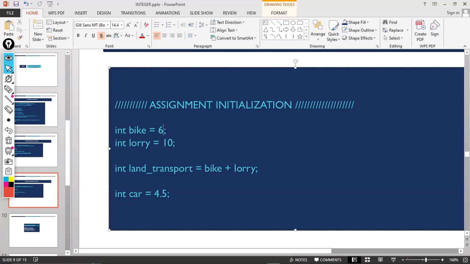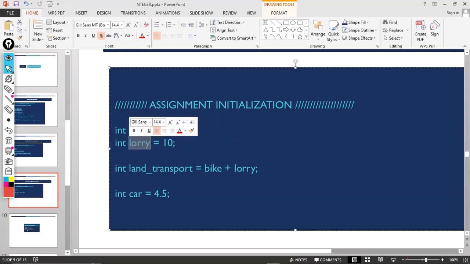Assignment initialization is just using this equals sign and giving it the value of 6. Once you declare an integer variable and give it the value, you put 6 in front of it, as we have here. It's going to see bike as 6, and the same thing works for lorry too.